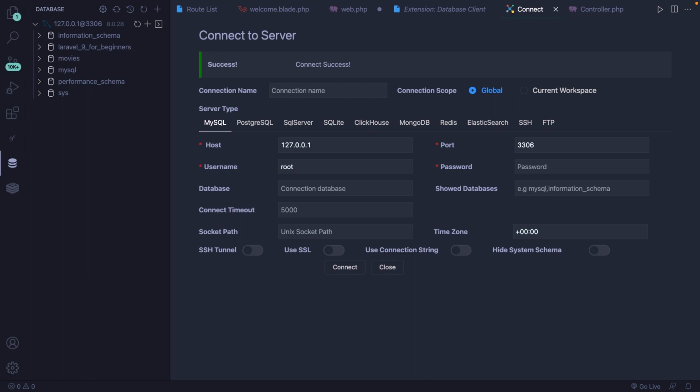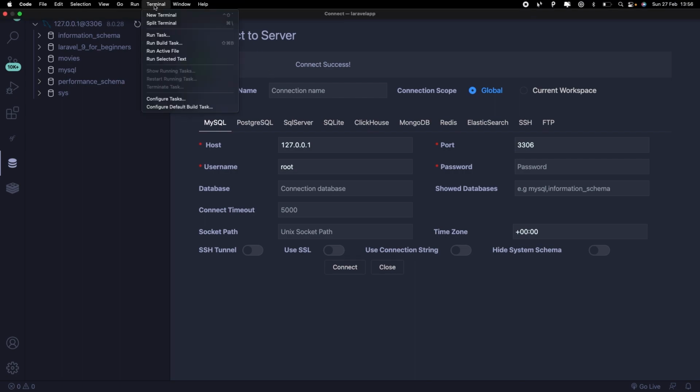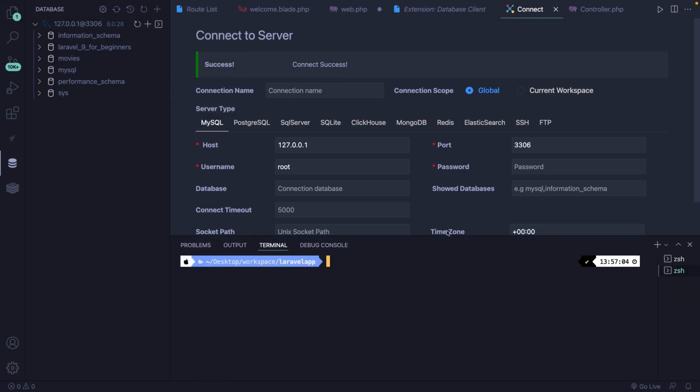In most cases, a package will be added through the command line interface. Visual Studio Code has an integrated command line interface that you can open by opening the terminal tab at the top, where you have the option to create a new terminal. You can use this terminal, but I'll be using my external terminal since I can make the text a little bit bigger. If I try to do that in Visual Studio Code, the code text will also grow, which is kind of annoying. So let me close it off.